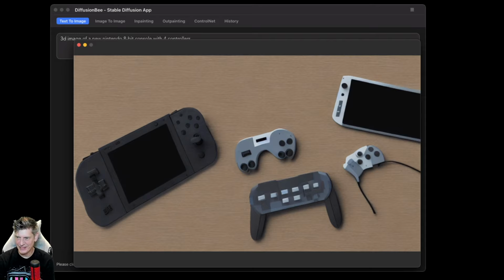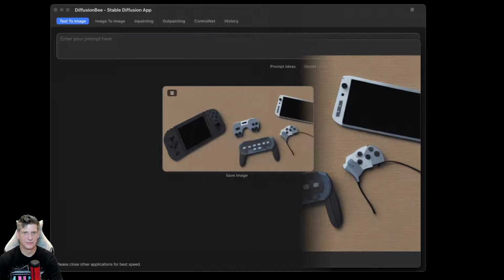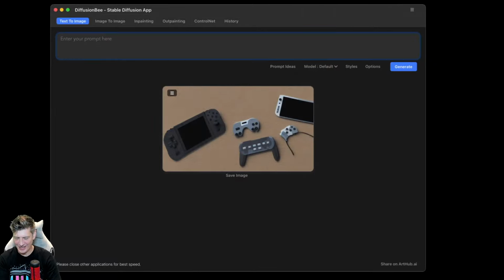And we've got this demented controller. This makes no sense whatsoever. This is okay. There we go. It's pretty scary looking. All right, time for console number 2.